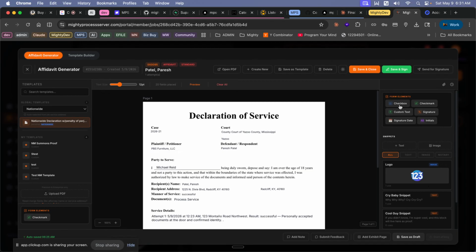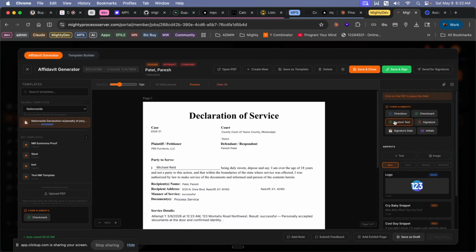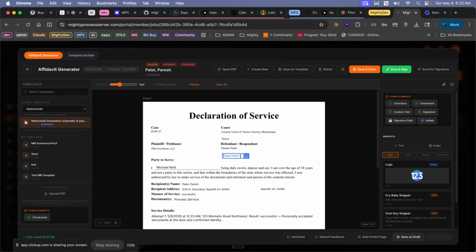And then you can come up here. These are the ones you'll probably use the most, where you just have some custom text you need to add. Just click it, click here, and say cool. Now it looks weird because it's got the blue, but that's just so you know it's custom text.